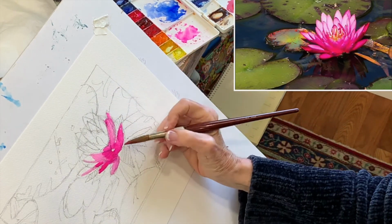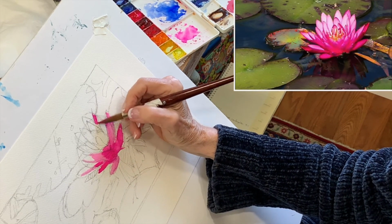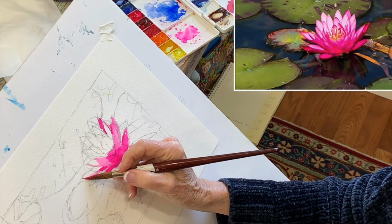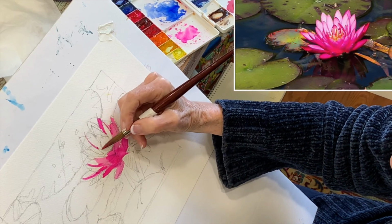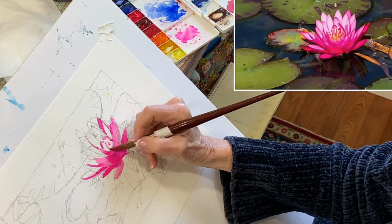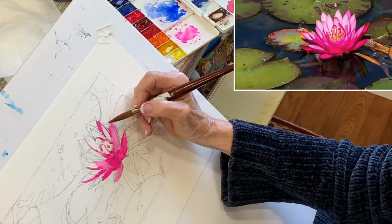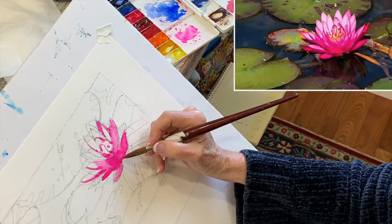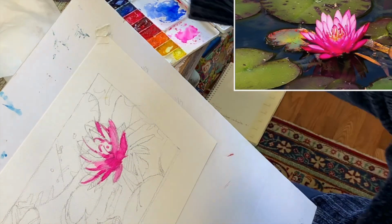I'm lifting it off a little bit. Fill it in. Maybe let's put a little bit of pink back in here. Put a few lines in, where I have it on my brush. Yeah, I think that's it. I think we should put a few lines in like that, and then go on to our water. A lot of this detail is going to stand out because it's going to stand against the water. Okay, that's all for the hot pink for now.